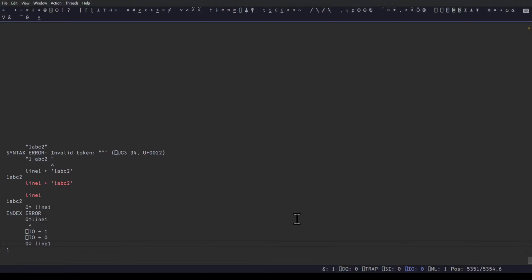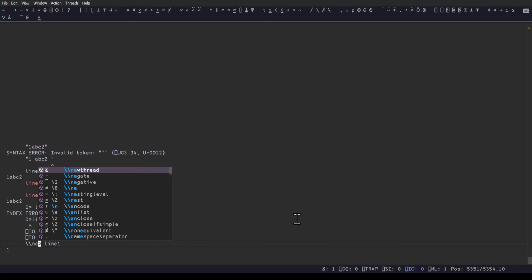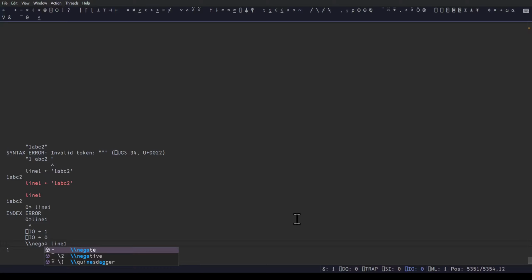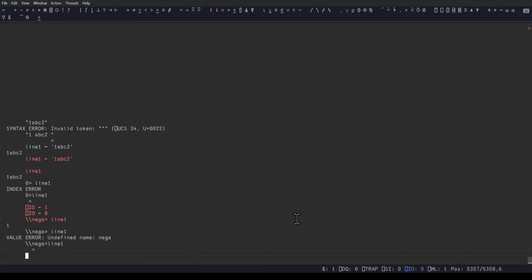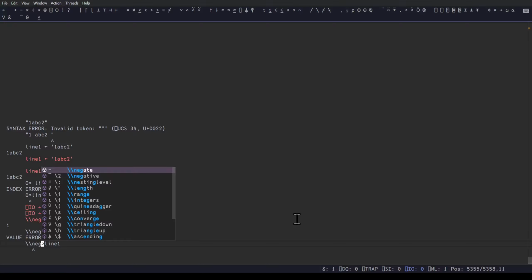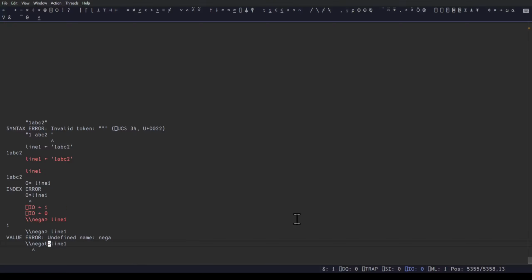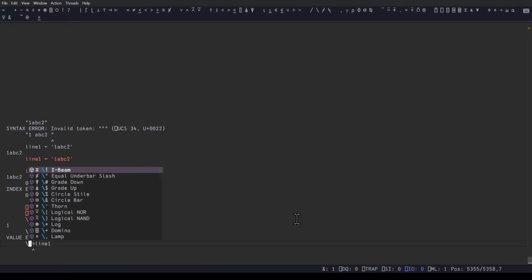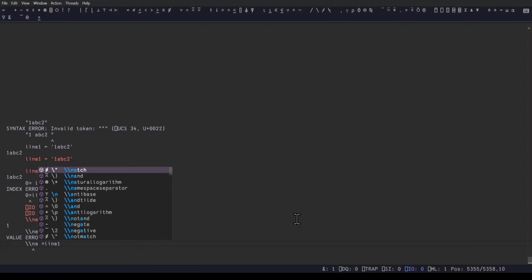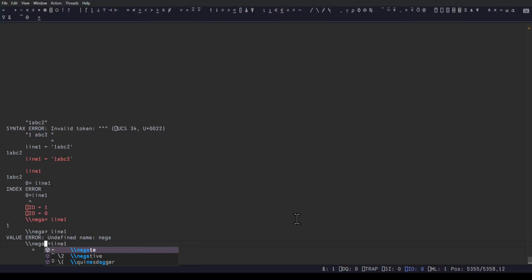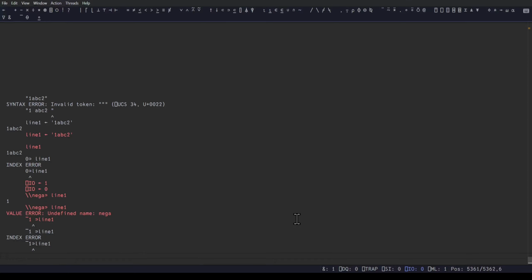So I want to get the last one. Can I go negative? Can I go negative 1? Negative? How do you negative? Negate? Negative number? Backslash 2. Oh, yeah, hitting enter doesn't work. And also, I can't autocomplete from here. I have to erase it all and then go negative. See, I typoed it or something, so now I lost the context. I have to go here. Okay, negative. Go down. Is it tab? Tab. There you go. 1. Index error.